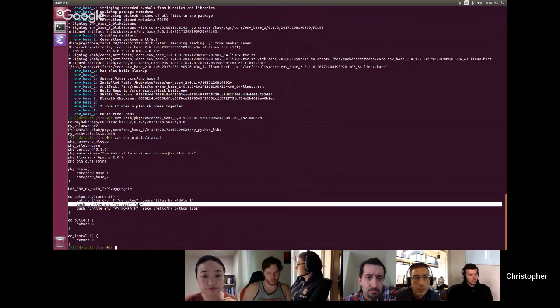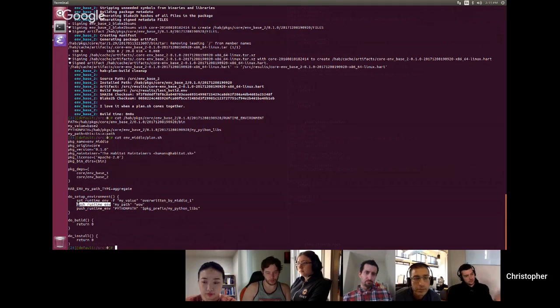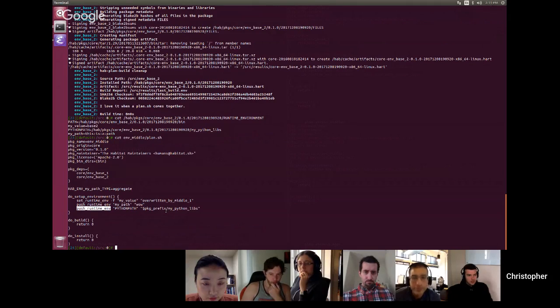So if you recall, back in our second dependency, we set my path to this is a path. And now we want to add on to that path. So we're using a new function called push runtime env. So we're going to push wow onto our path. So when this is all said and done, our path should say, wow, this is a path. And similarly, we're going to push another value into our Python path. This is another Python application. We have our own libs that we want to expose to whatever is ultimately consuming it.